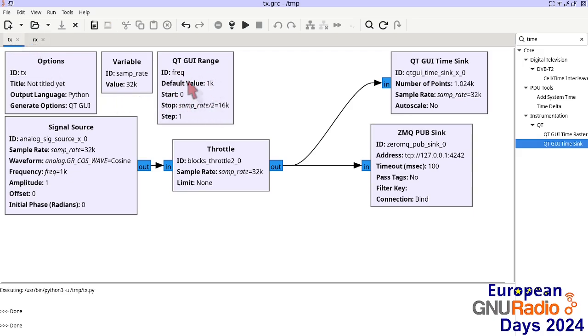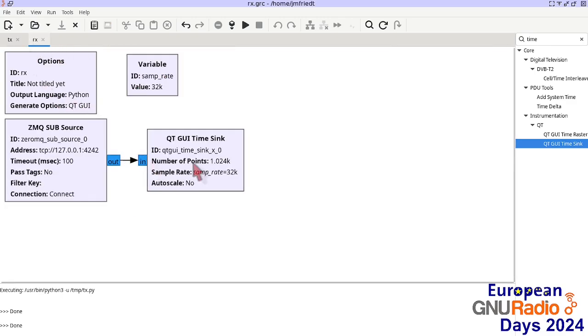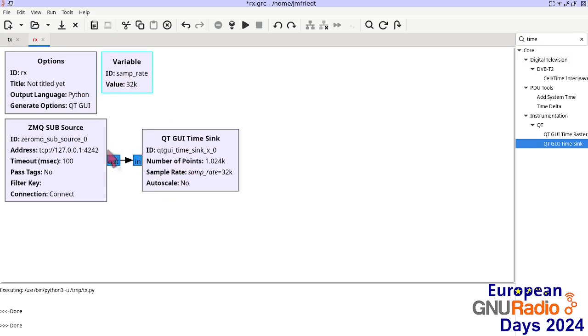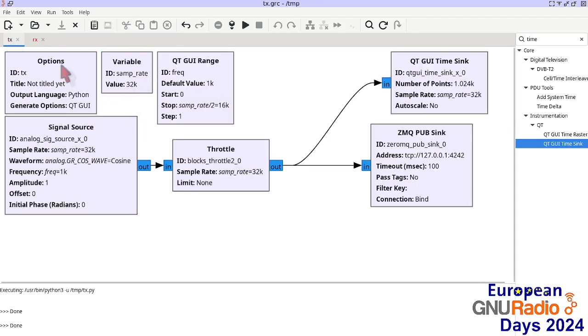However, at the moment we're cheating, because you see that this frequency is changed from the data source, whereas we wanted to be able to move the antenna from the software collecting the data. In this case, these are the stream of IQ coefficients received by the control software, and this is the software that should be controlling the antenna position, or in this example the frequency, not the other way around. So in order to be able to change the parameter frequency here, we would like to send a command from the receiver to the transmitter.